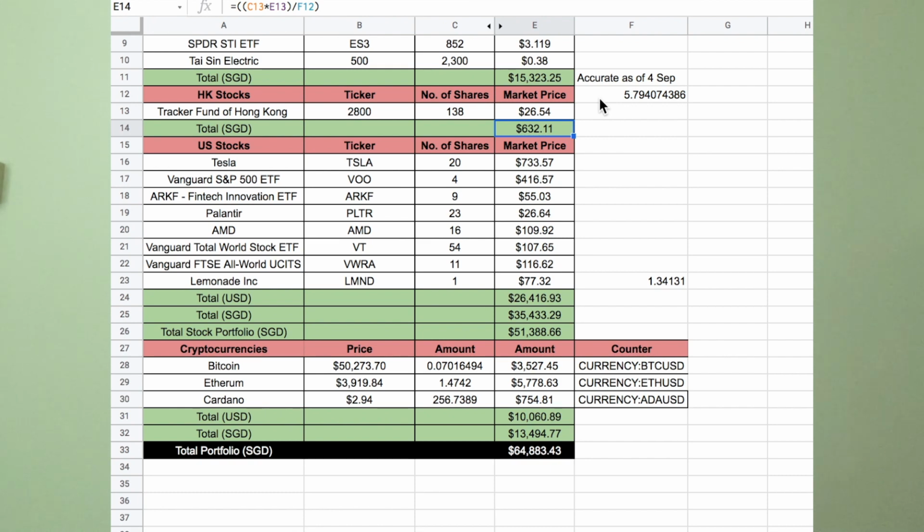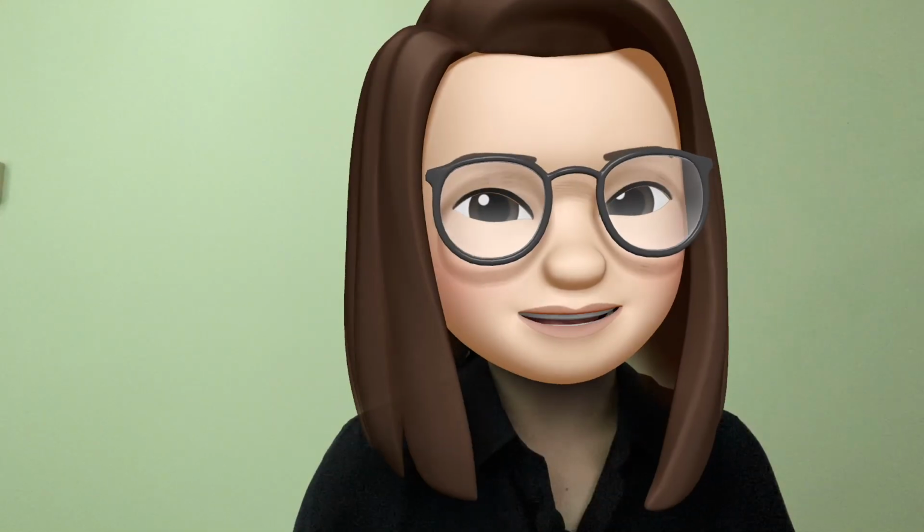For cryptocurrencies, I use these few formulas to extract the prices. Of course, for cryptocurrencies, the prices are ever changing, and my holdings are also not as precise as shown, because I do put some of my cryptocurrencies with Hodlnaut, and that pays me interest as well. So the holdings are not finalized, but just a rough gauge of how much it is. So yep, that's it for my portfolio tracker that I created with Google Sheets.